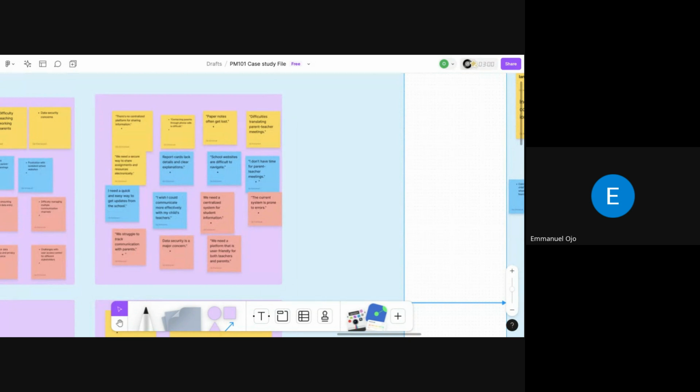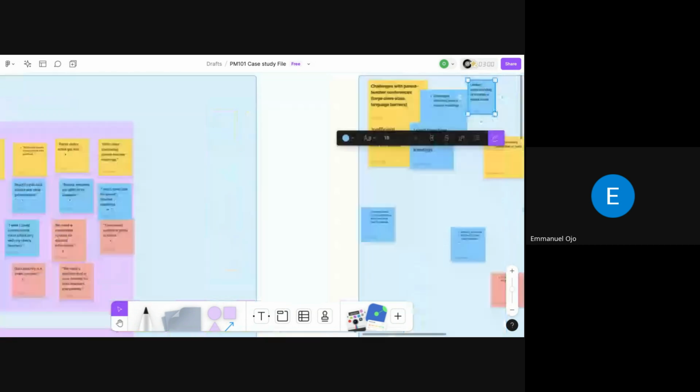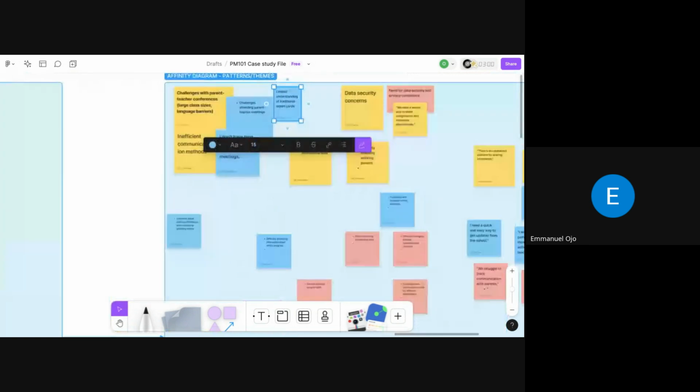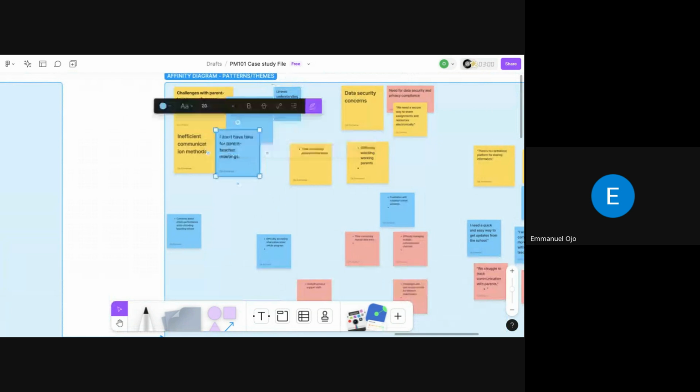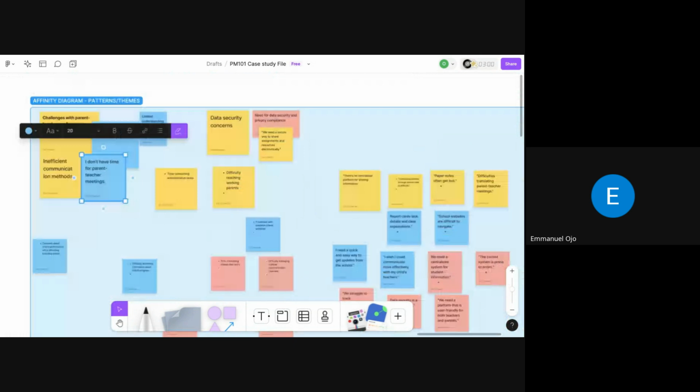So your primary goal now is using everything that all these people have said. Now you want to get into that headspace where you are looking at each of the things that have formed your empathy map, and you are trying to group them together. So far, these ones here, these ones here, I hope you can see my cursor.